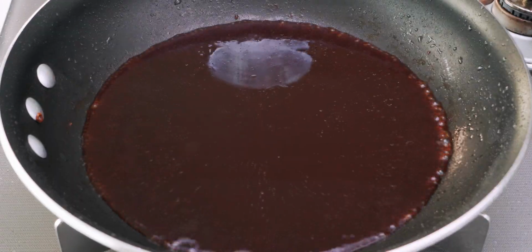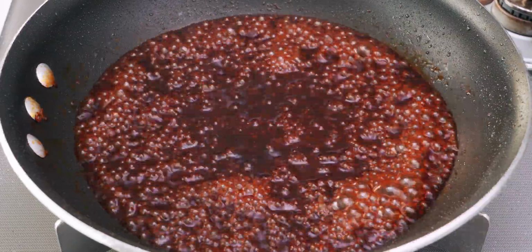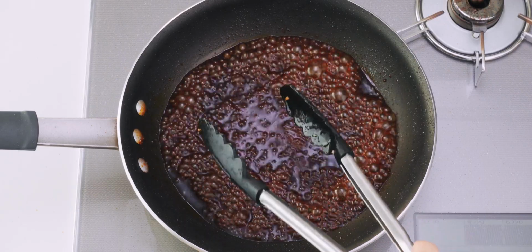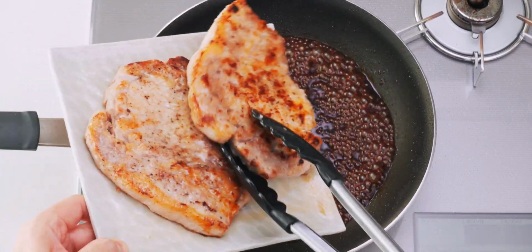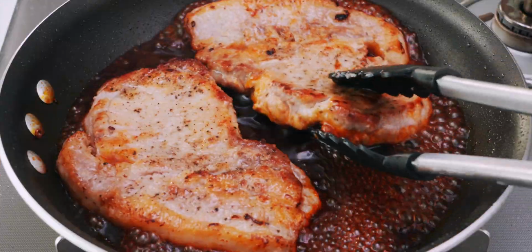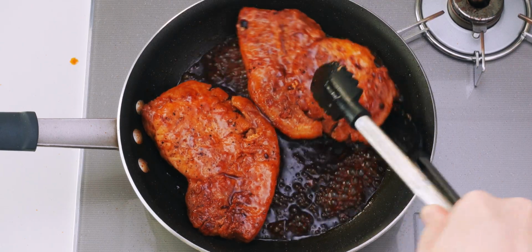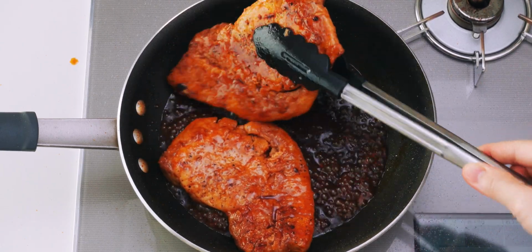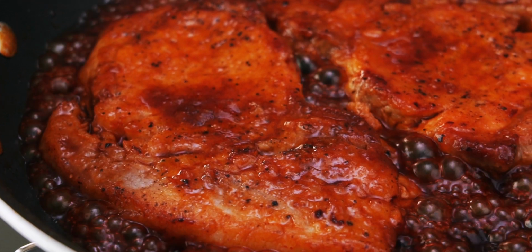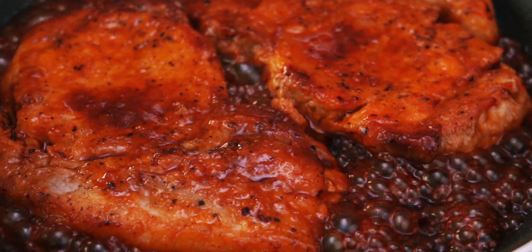You want to burn off the alcohol while reducing the sauce into a thick glaze here, so take your time. Once the sauce is thick and bubbly like this, return the pork steaks to the pan along with any accumulated juices and flip them over repeatedly to give them a nice thick coating of the sauce. Okay, these are looking amazing and we don't want to overcook them, so let's get them plated up.